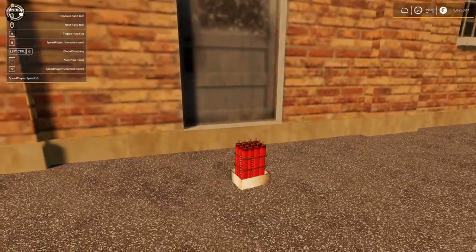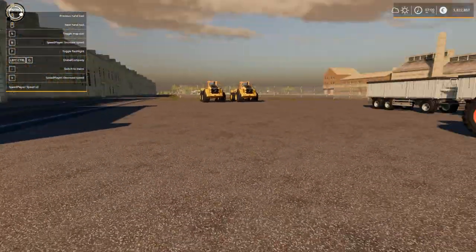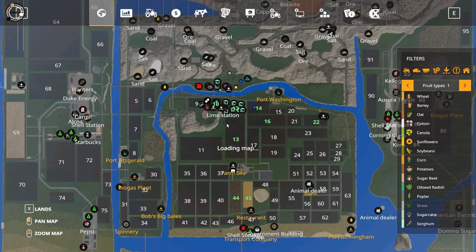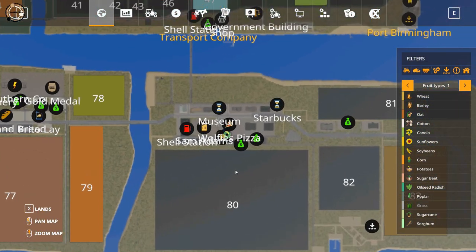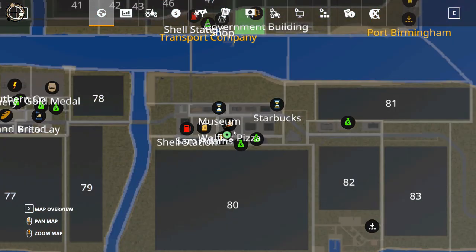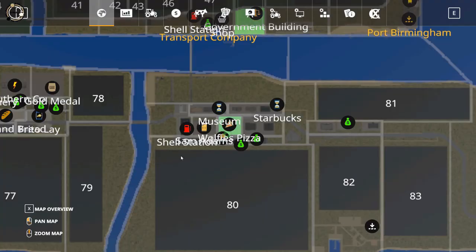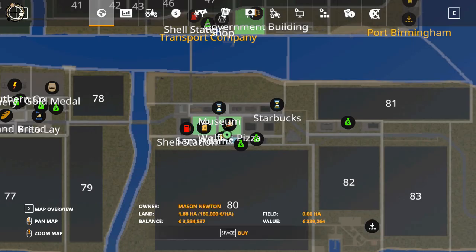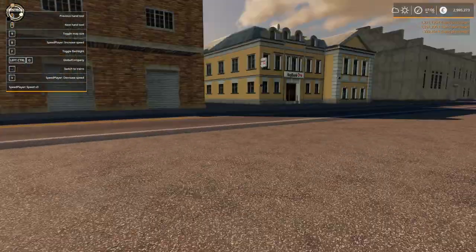Yes. Very next morning, and no, there's nothing wrong. It's just me again, forgot to buy the properties that we need to do something on, because if we don't own them, we can't do anything. Why do I always forget that? This one. Buy. That thing's probably gonna blow up now. Yes, and this one as well. Buy, yes. And that one there. Buy, yes. All right. Now it should work.